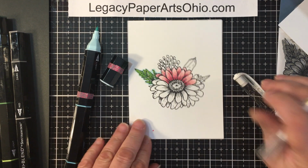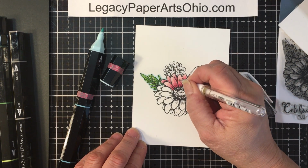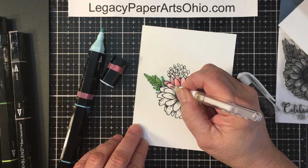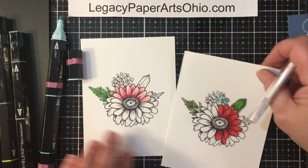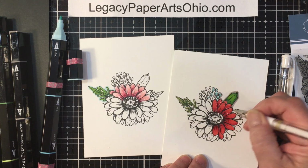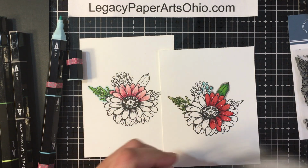It's just a white gel pen, and it very easily covers up any kind of little mistakes. Also works great for highlighting. So if you wanted to add some highlights to an image, it just gives it a little bit more dimension. Let's go back to this one. It'll be easier to show you. If you wanted to, it's really cute for making little polka dots. Or just little images. So anyway, that's my plug for the white Signo pen.